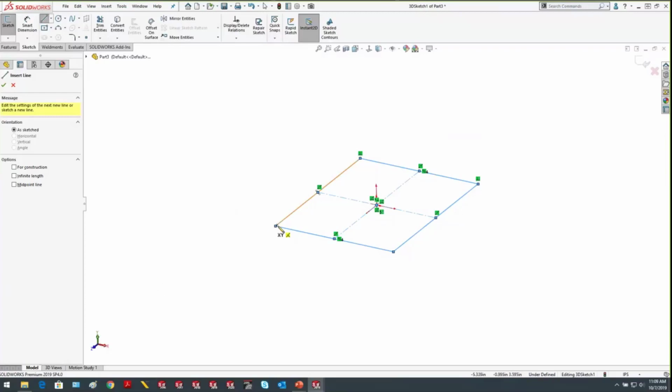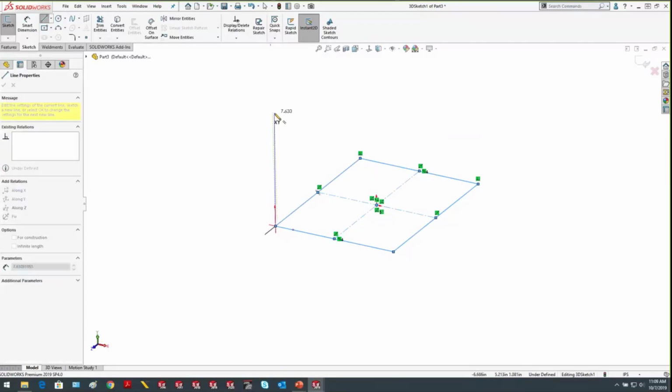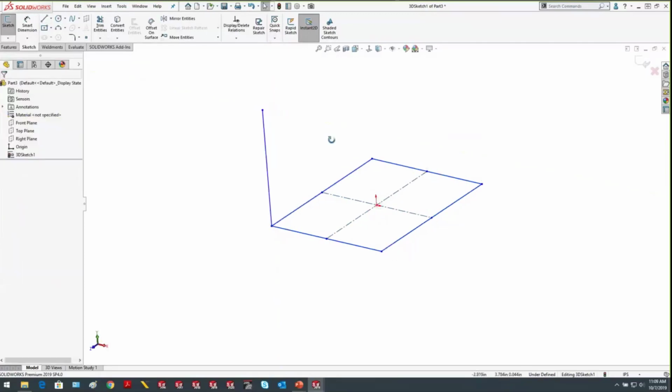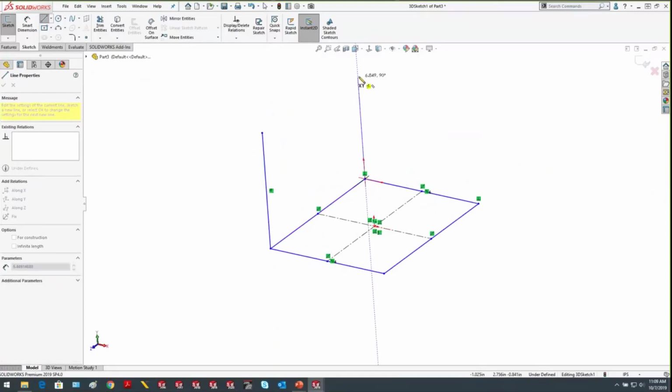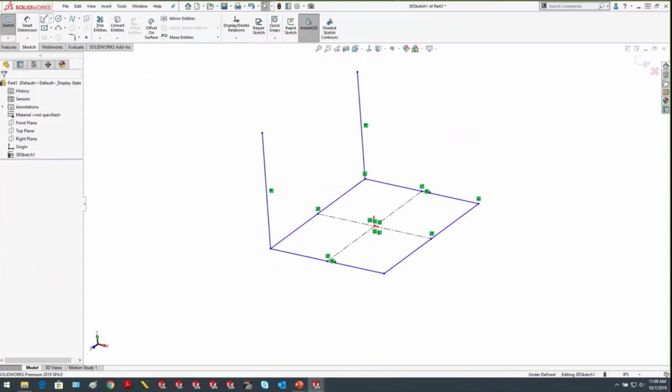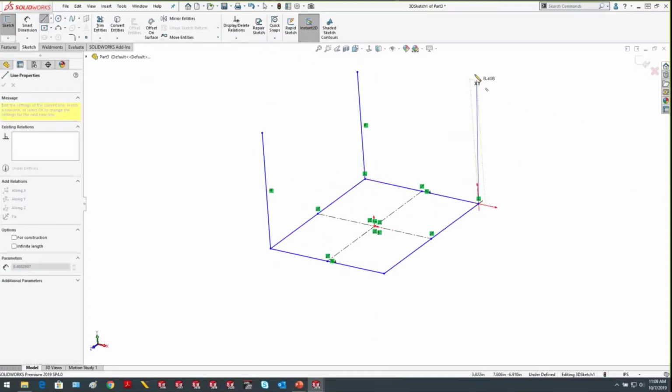Since Y is one of the axes that I'm currently sketching on, I can then snap to my y-axis and draw that line straight up. So pay attention to that mouse feedback. It's going to make your life a lot easier in 3D sketches. Try to contain yourself to just 2 dimensions at a time, because if you're trying to do too much, it's a little bit easy to get lost in a 3D sketch.